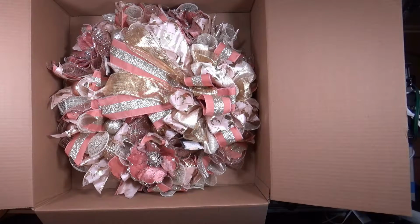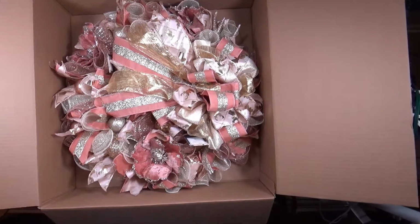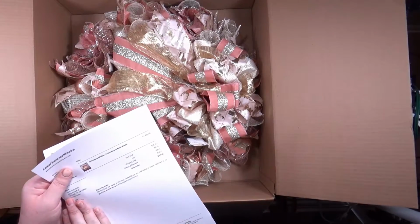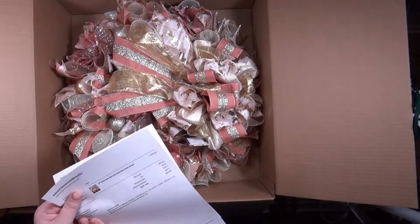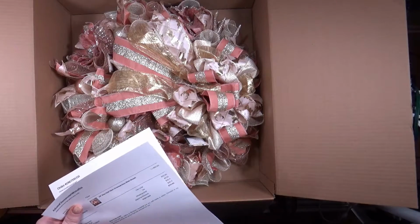Oh, why don't you be a sweet lamb and cut out the label? Now with my good scissors. Use my crappy scissors. They're like sun bleached. I don't know how they got like that.